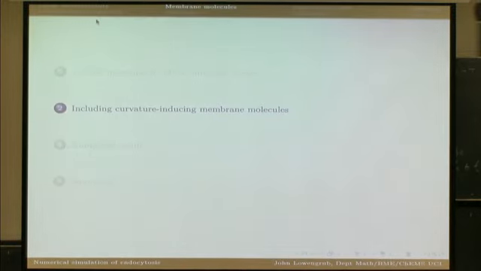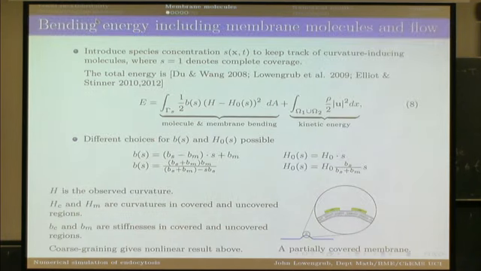Okay, so now that's all model development to get the pieces together. Now let's introduce the membrane, the curvature-inducing membrane molecule. We're going to use a continuum formulation, and essentially we're going to use a surface concentration. One could interpret the surface concentration in a bunch of different ways, at least two. One is that it's really a concentration, so if you had small molecules, then it's really the number per unit area.